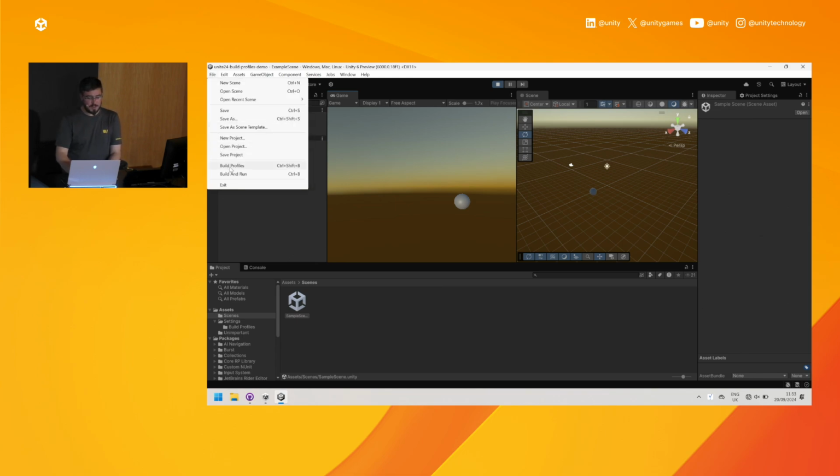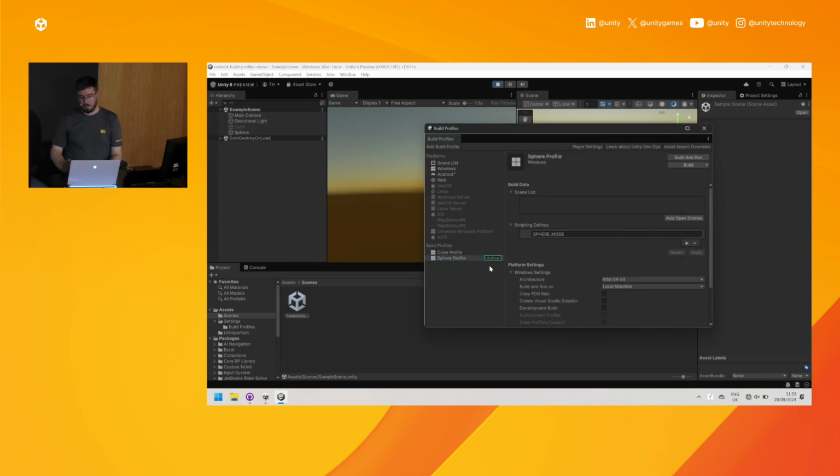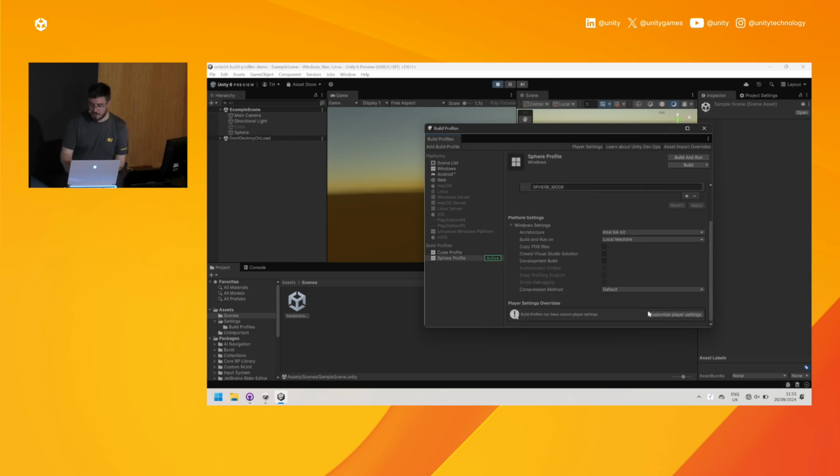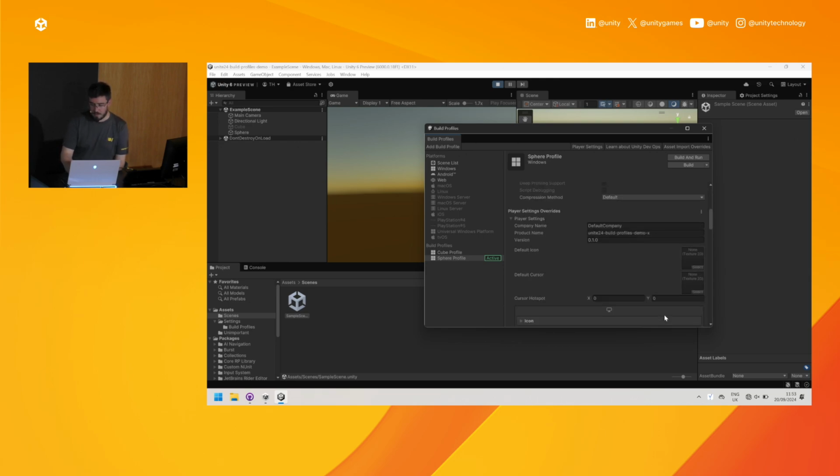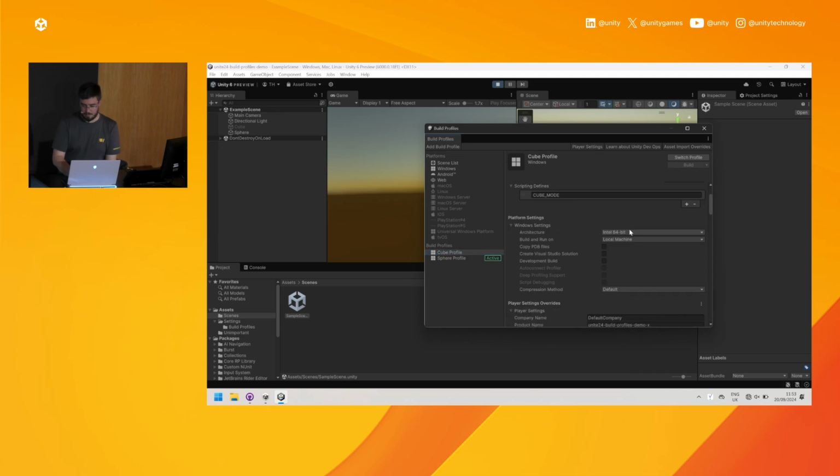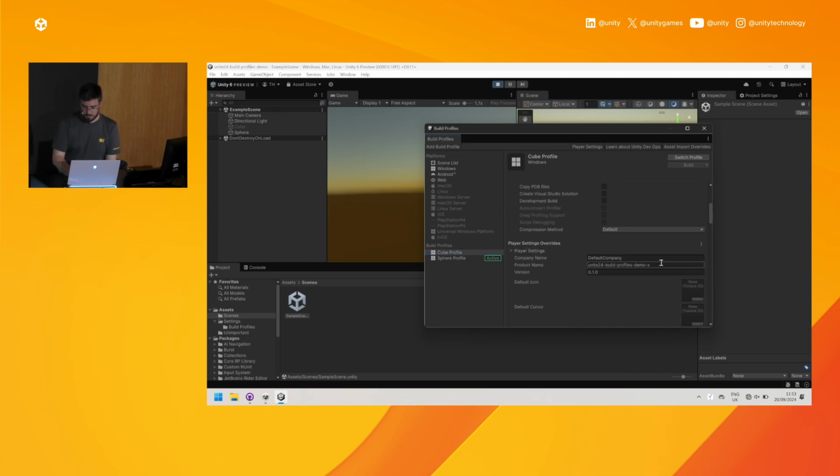So it's not the most advanced use case, but hopefully you can see within a couple of minutes, I'd create profiles to configure my project in different ways. If we wanted to as well, we could jump down here and customize our player settings and then rename our product so that we know that this is our demo that contains a sphere, and this one is a demo that contains a cube. If I can spell cube. Okay.